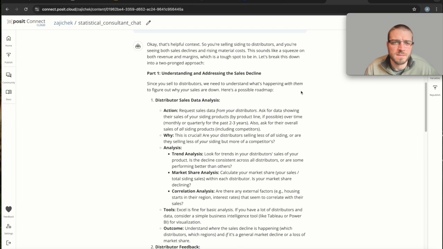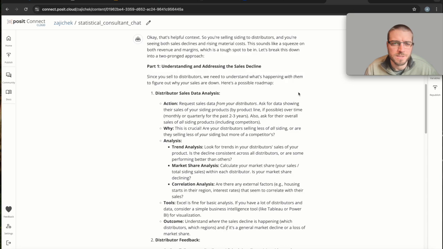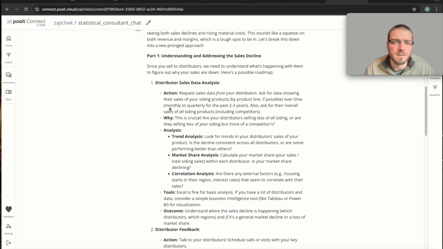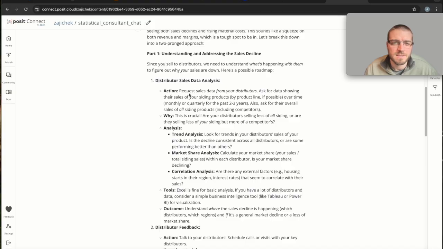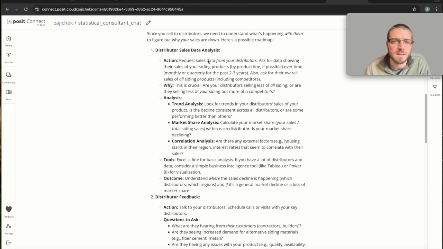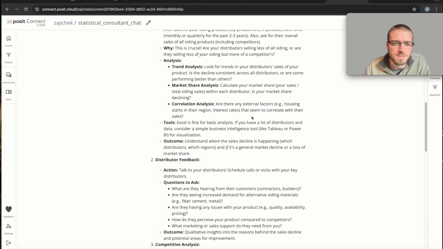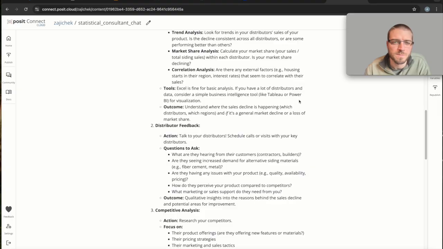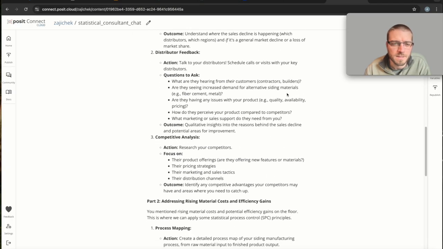and kind of how we might want to frame our analytical question, and analysis, and giving us some actual specific actions to take that someone who's not just technical things, but an actual, like a business leader, they can request sales data from the distributor. That's a good step to take. And then what sort of questions to ask, potentially what sort of tools, and what outcome to look for, and what we might be able to do depending on what we find. So it looks like this is some good stuff happening.